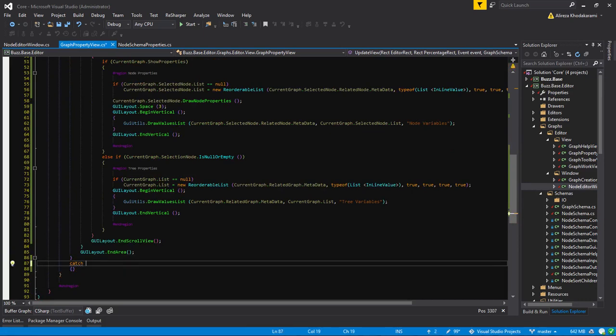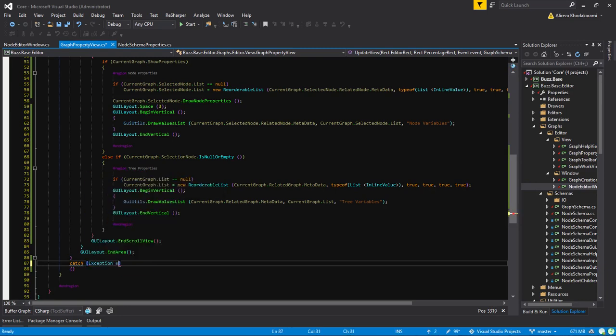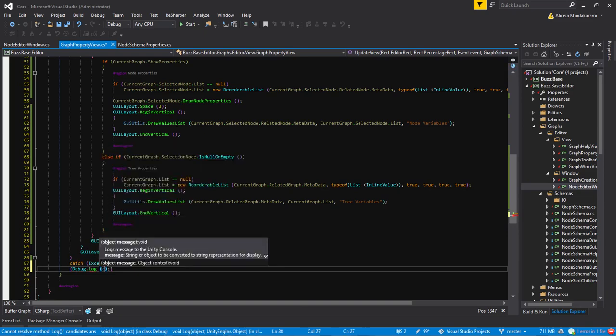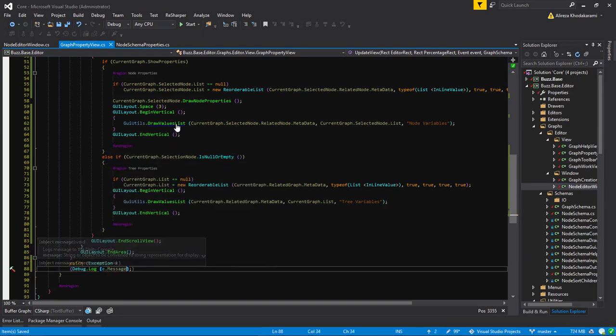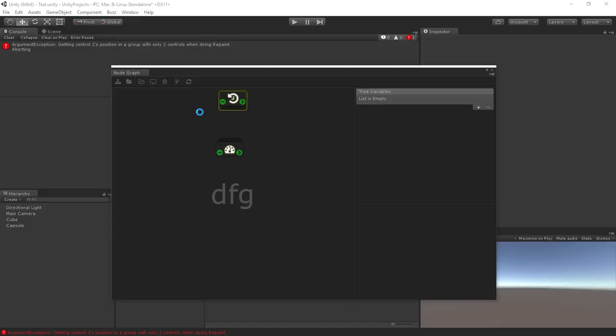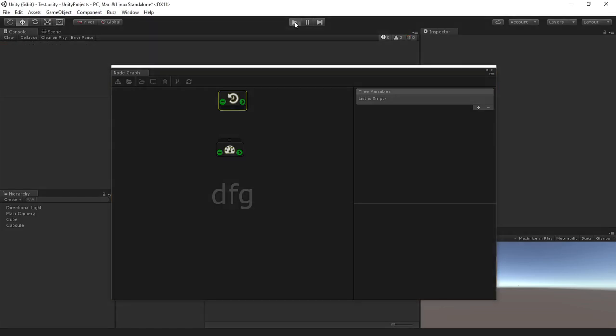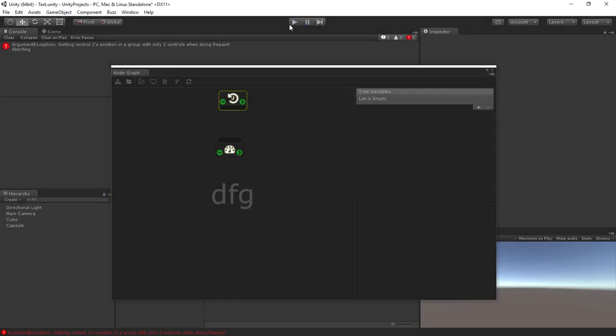Well, you can do this: catch exception e and do debug.log e.message, but that would give you exactly the same message that you have here. Let's see it. It doesn't give you any good reason.